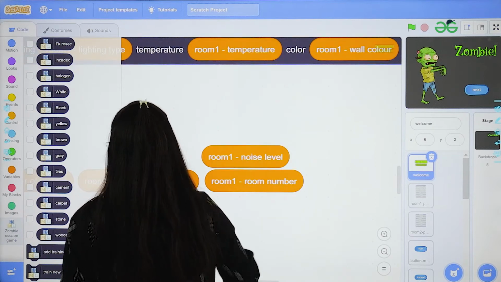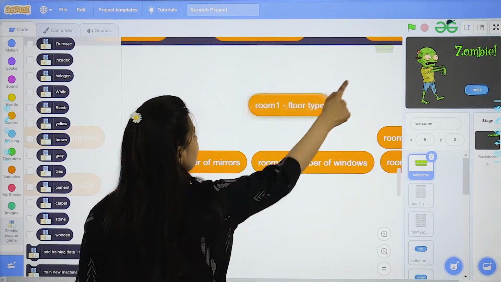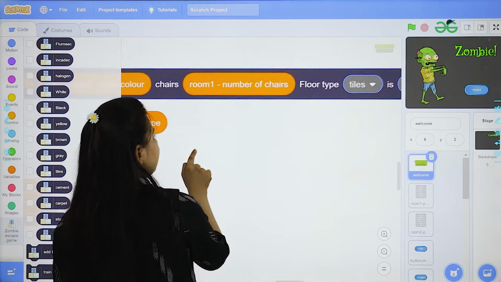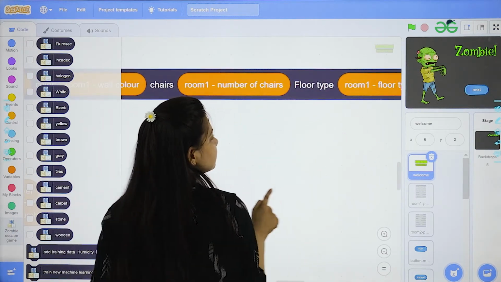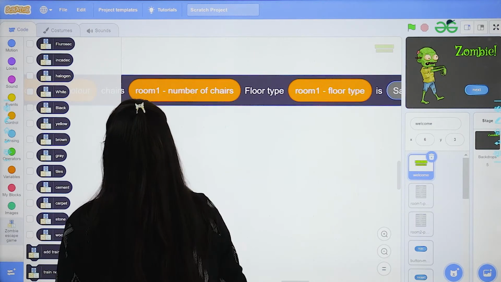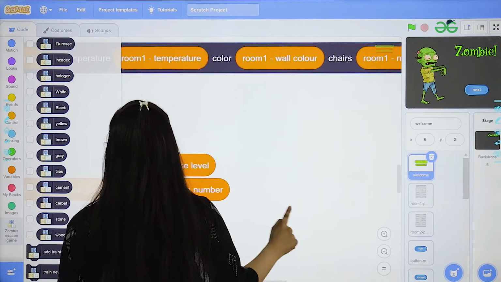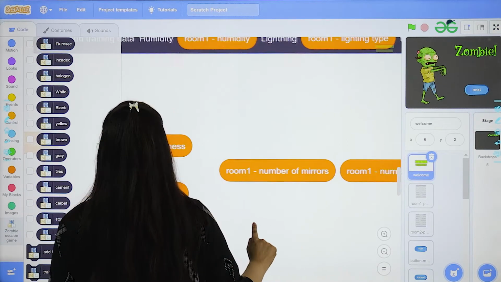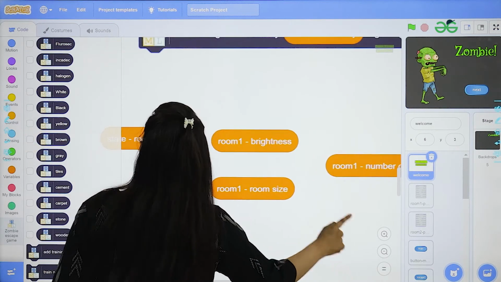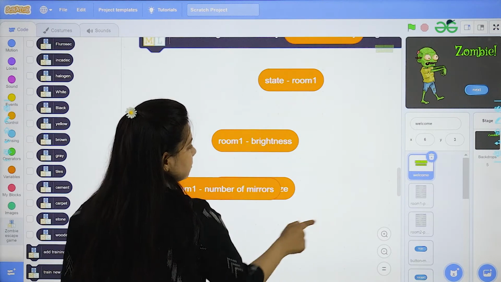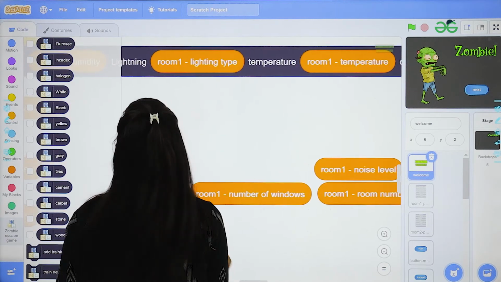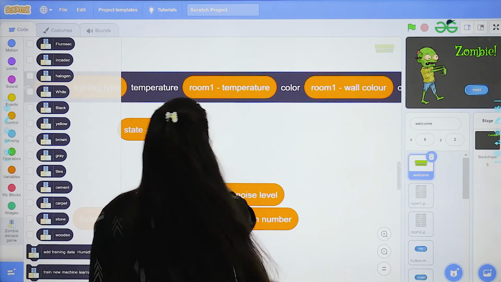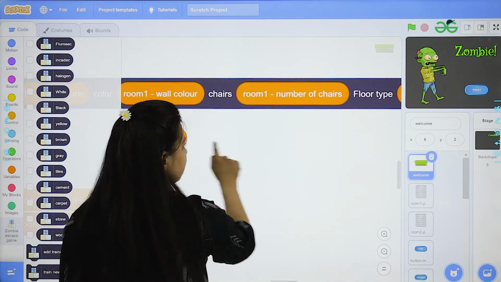And floor type. And if the room is state room 1. So I am supposing that my safe room is state room 1.